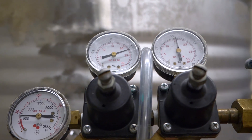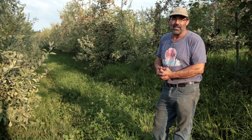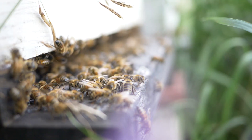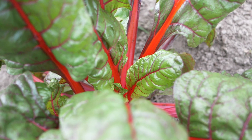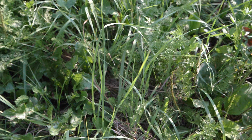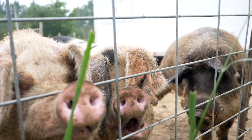There's always some apples, though, that fall on the ground, and some that are damaged to the point that they can't be processed. To use those, we've decided to add animals into the system. So on this farm, you'll see lots of different biodiversity, whether it be the insects, or the animals, or the fruits, or the vegetables, the crops that we grow, the natural areas to eat. So if we provide that for them — if I'm a pig, I have a good place to live, and I get lots of good fruit to eat. And they provide us an ecological service by helping to decrease the amount of pests and providing fertility to the farm.